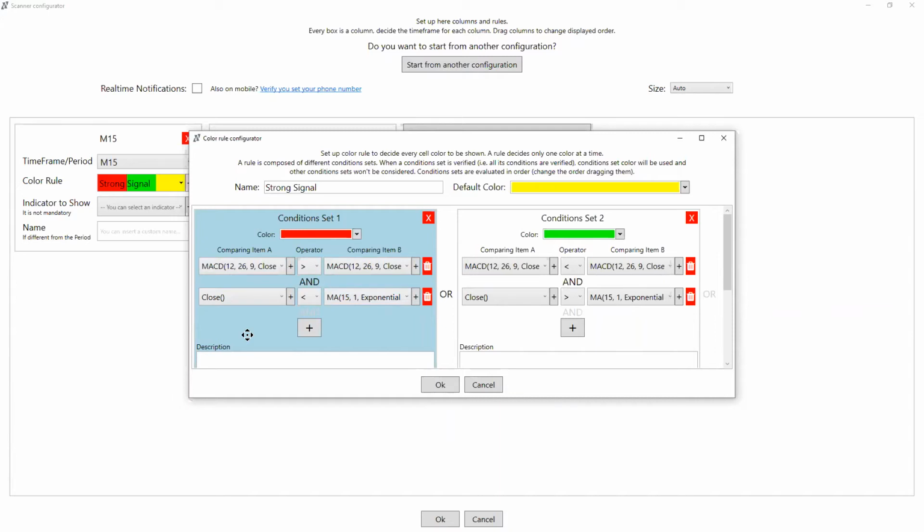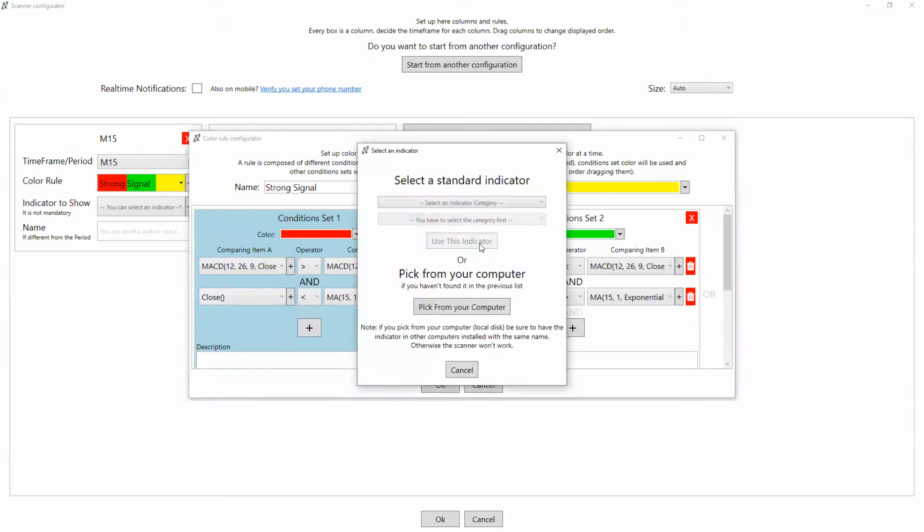Now notice I don't have to program this, and I don't have to set it up any other way. All I have to do is use either the pull down menu to select what I want, or click the plus sign to add any of the indicators that are already available to you on your MT4 platform. So you can select from the trend indicators. That's all of the trend indicators.